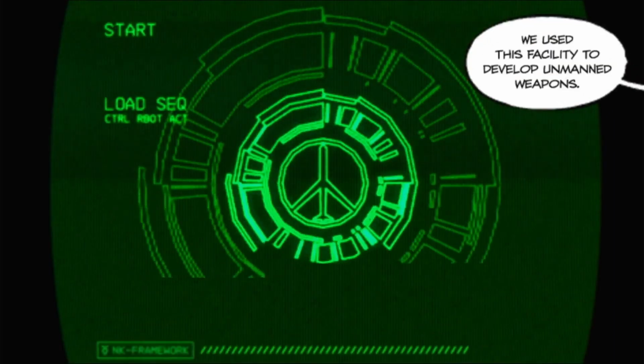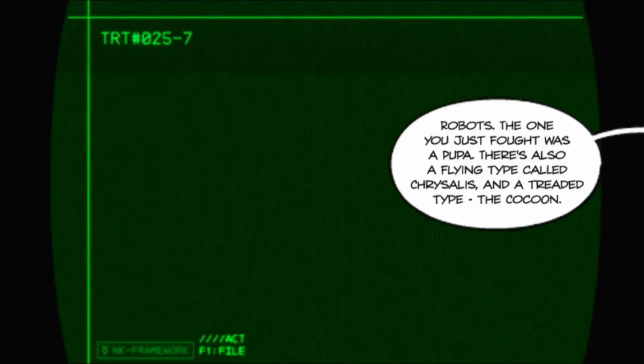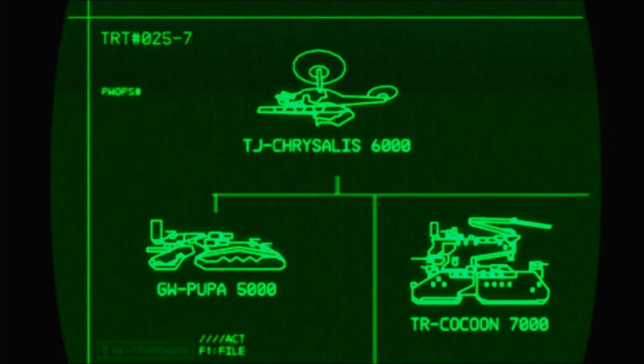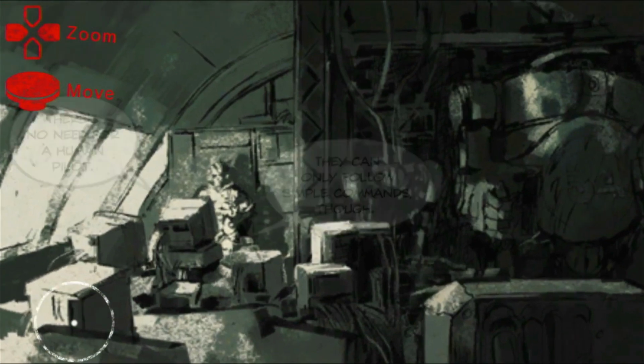We used this facility to develop unmanned weapons. Unmanned? Robots. The one you just fought was a Pupa. There's also a flying type called Chrysalis, and a treaded type, the Cocoon. Motor control, target detection, tracking, attack, capture, and transport functions are all controlled by an electronic brain. There's no need for a human pilot. They can only follow simple commands, though.